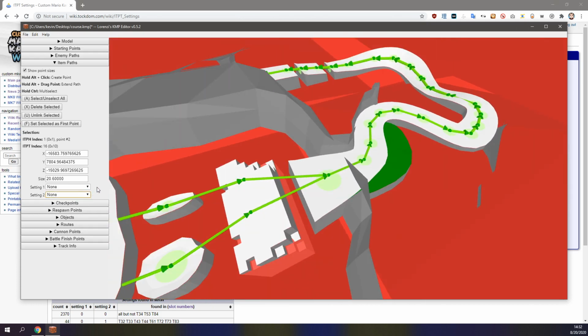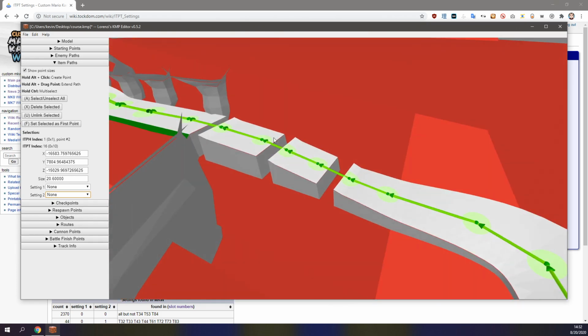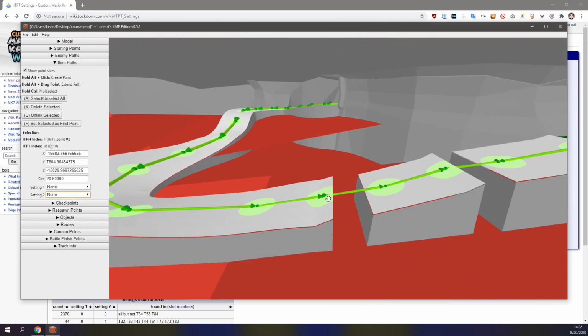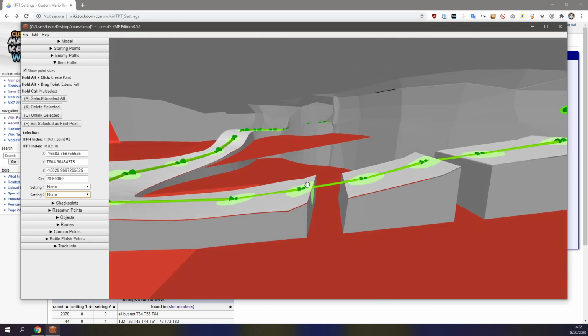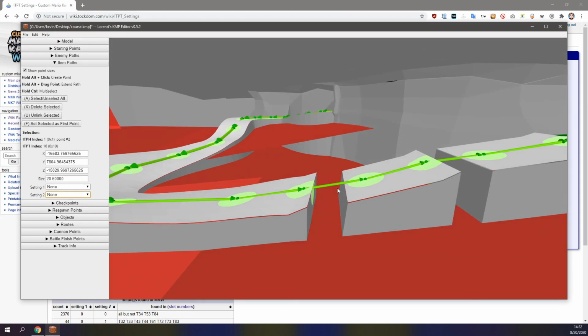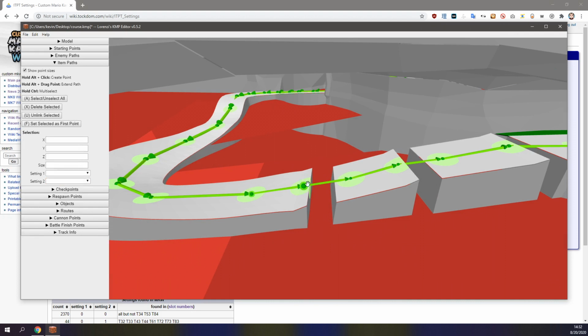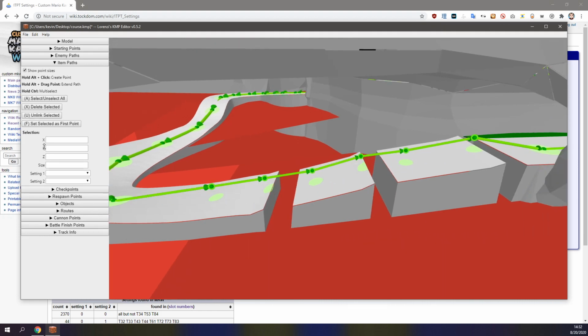I want to show off another thing: the bill can't stop. I don't really have a great example of this, but say we don't want the bill to drop you off right here, so that if the bill comes from here, it drops you and you fall off right away. Sometimes you don't want that, especially over gaps. So you can select all of these, for example. This is what I would do: select them all and then move them up a little bit. And then I want to say "bill disregards gravity," and "the bill can't stop."